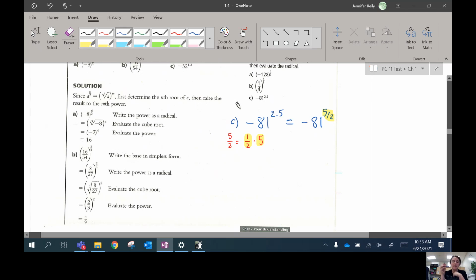It still has a negative sign, but notice there's no brackets around the negative sign. So that means the power doesn't apply to the negative sign. In the first example we did, there was a negative sign, but it was within the brackets, which means the power applies to it. So when there's no brackets around the negative sign, you want to leave it on the outside. And so what we want to do here is have 81 to the power of 1/2, and that's all to the power of 5. So 1/2 times 5, that's the same as 5/2, so we're allowed to do that. And remember, power of 1/2 is the same as asking the square root.